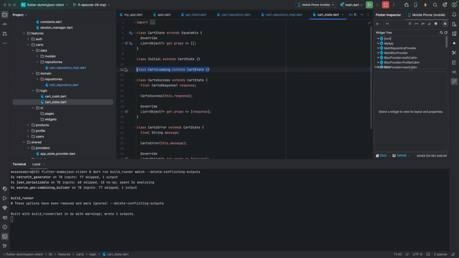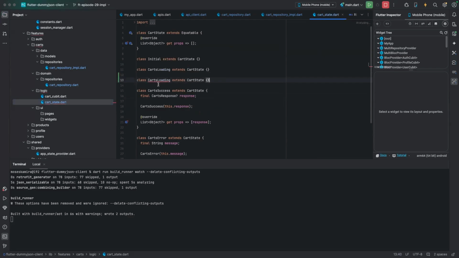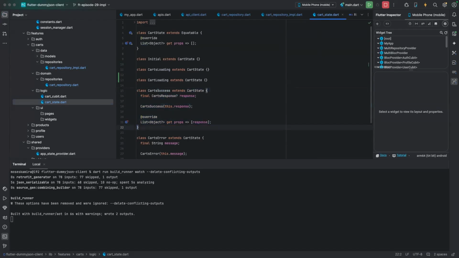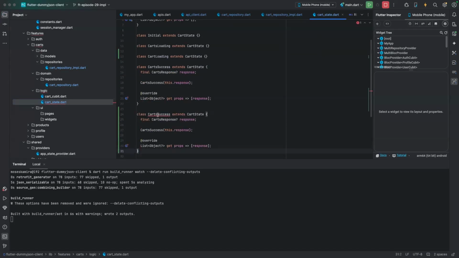Let's duplicate this and say cut loading, like we are getting a single cut. This is cut success, copy, we can say cut success, that's a single cut.